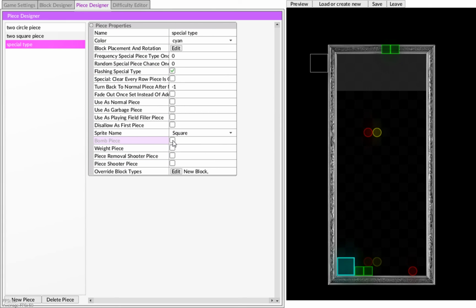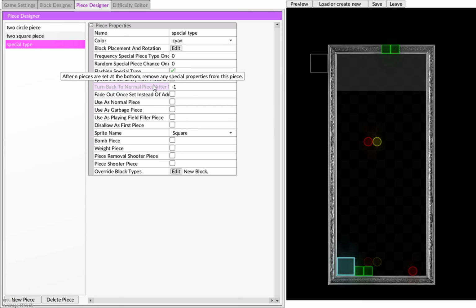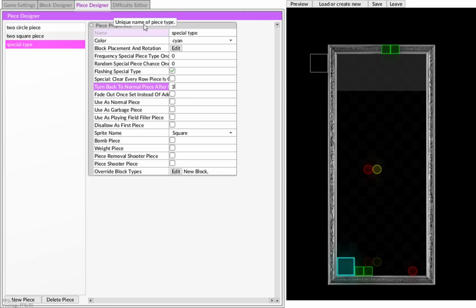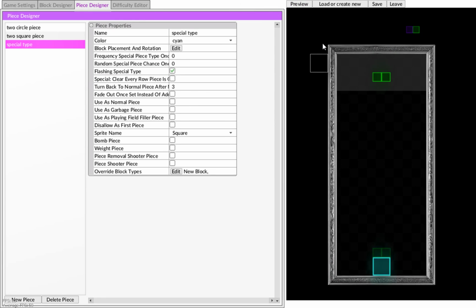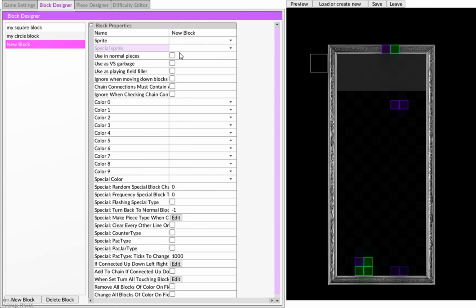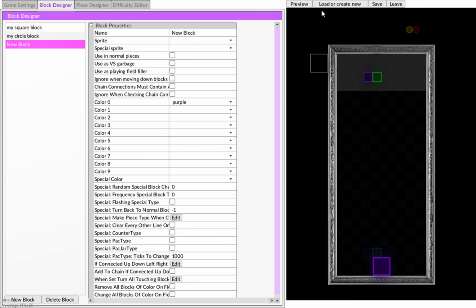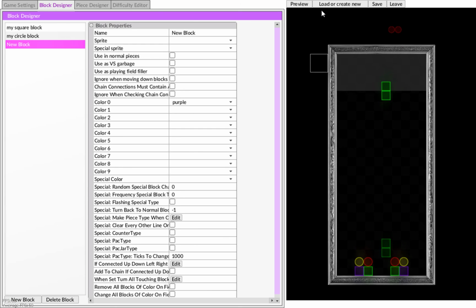Let's turn it into a normal piece after 3 other things are placed. Let's see what happens when that does that. Oh, it just disappeared because they don't have any color. Yep, that definitely needs to be fixed. Ah, they're still black. Alright, well that's a bug.